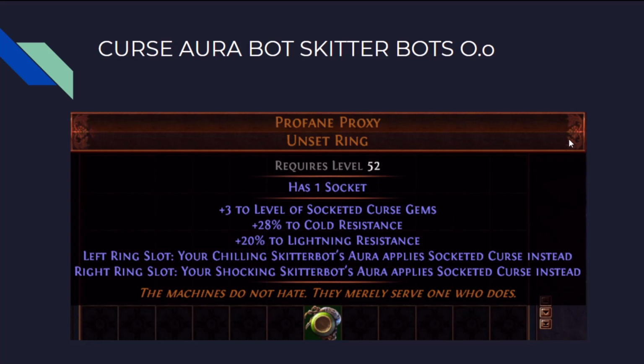Here we have what I defined as Curse Aurabot Skitterbots, because I imagine you slot this in both rings, and now your Skitterbot chilling one is applying the curse of this Skitterbot of the ring, and then your other one will also apply another curse, so you could have 2 curses for free from your Skitterbots just because you wear these rings, and it gives 3 levels.